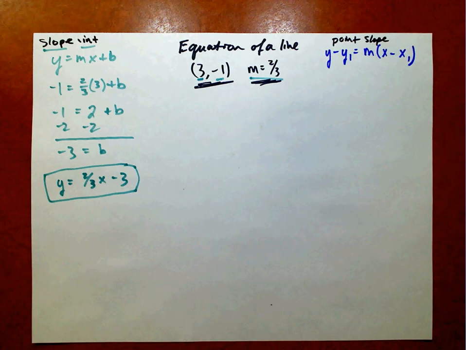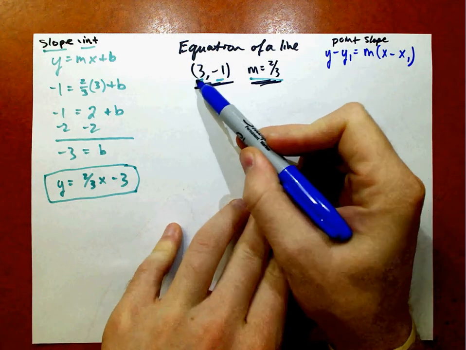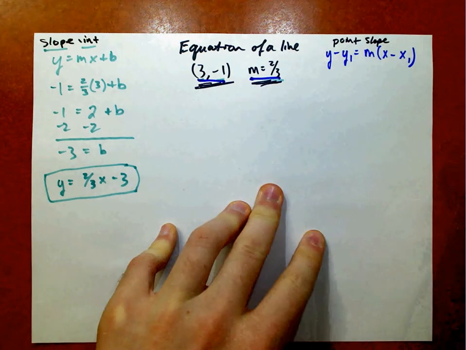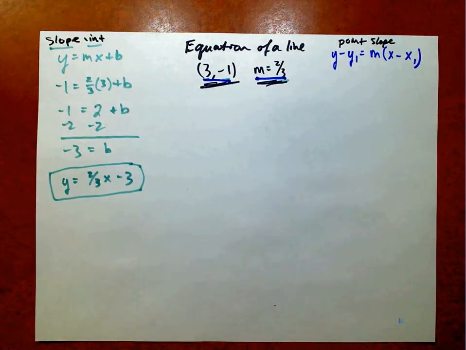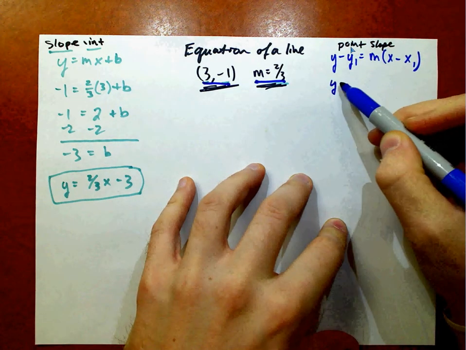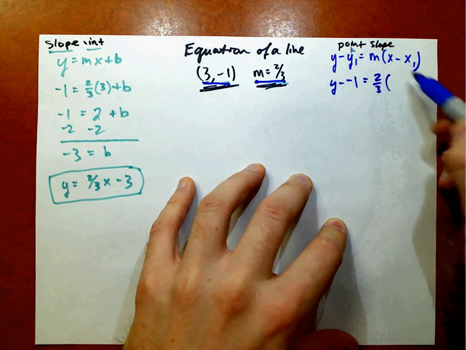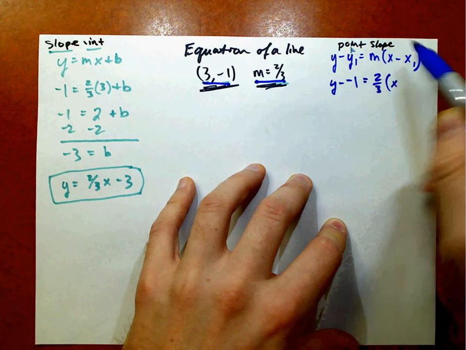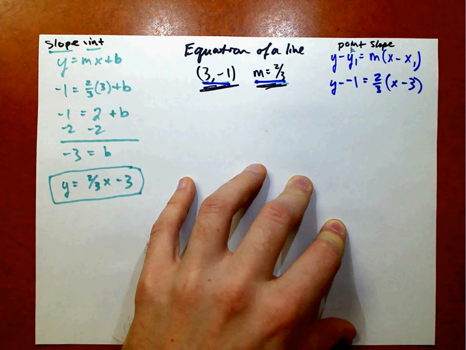For those of you who prefer the other method, it's called the point-slope form because the given information to you is the point that's on the line and the slope. So I'm going to replace x1 and y1 with the points. So I will simply replace y1 with -1, so I have y minus a -1. The slope is 2/3, so m becomes 2/3, and x1 becomes 3, that is the point that is on the line, minus 3. Don't forget that subtracting a negative simply turns into adding a positive.